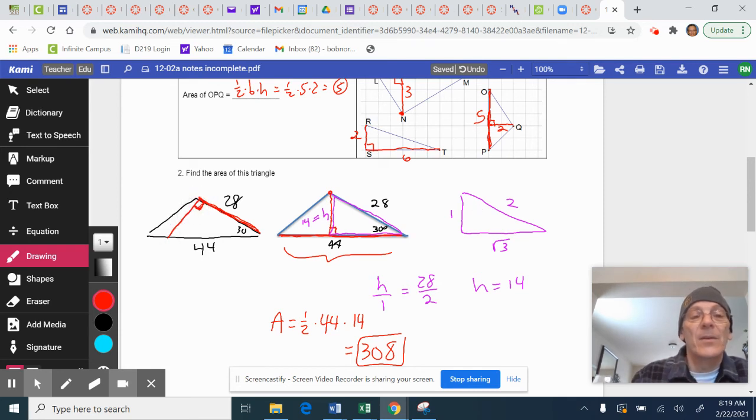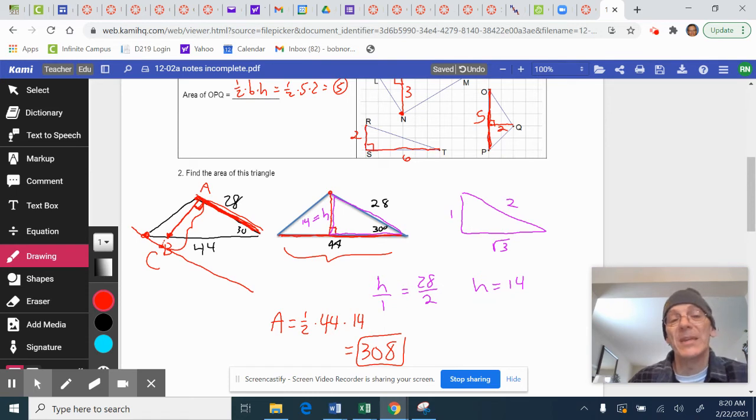Here's the thing. This segment right here from point A to point B would not be a good height of this triangle, because the height of the triangle, if we're choosing this to be the base, would have to go about this far, because it would have to go as far as a line that's parallel to this one going through that other vertex there. That would be the base from A to point C. You can't stop there at point B.